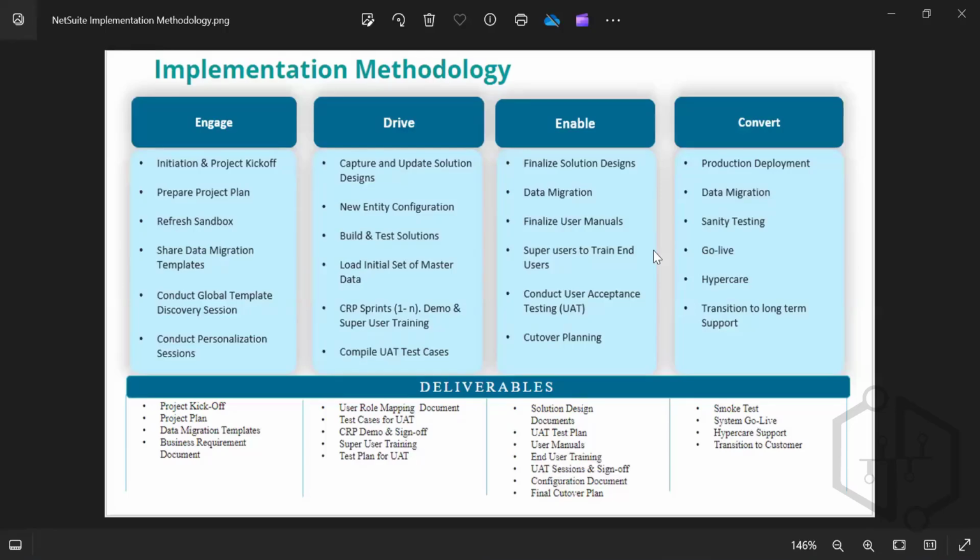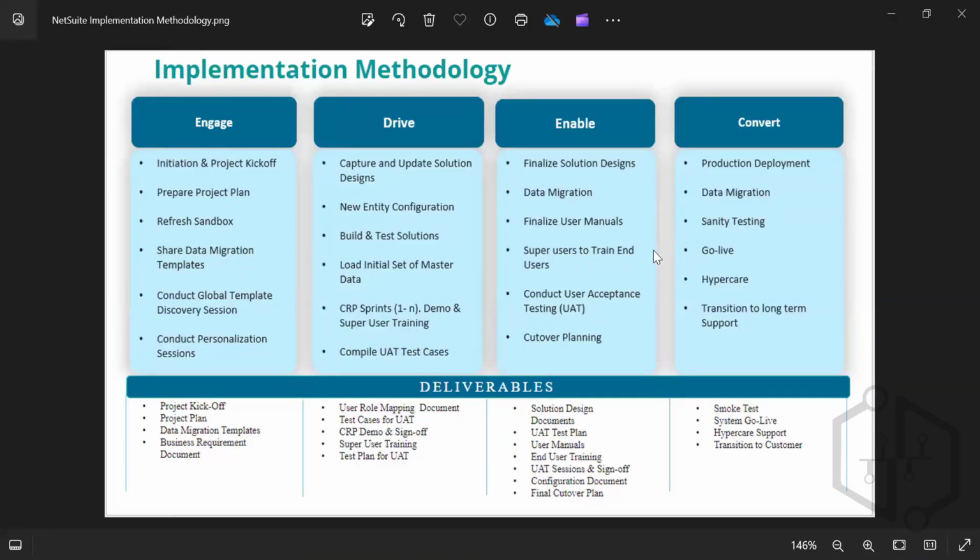We do a walkthrough kind of session wherein we show the clients how the system works. If it is a procurement team on the call, then we set up the procurement session and show them how the purchase cycle works, and how the order to cash sales cycle works. All these things are done as part of the walkthrough sessions. And then the compiling of the UAT test cases.